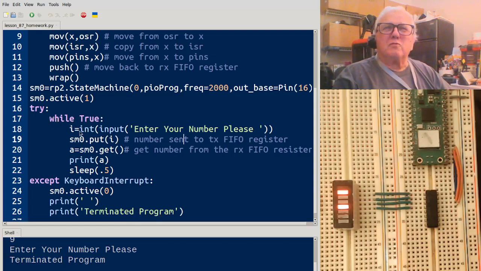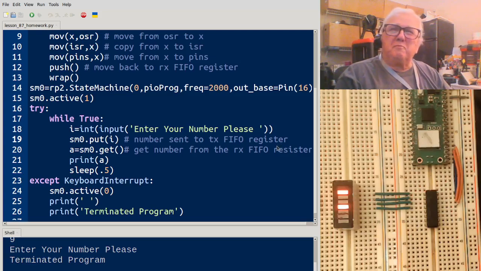Then while True, I've got i equals int(input), enter your number please. I enter the number, and sm0.put(i) puts this i into the TX FIFO register, which is sending it to state machine 0.